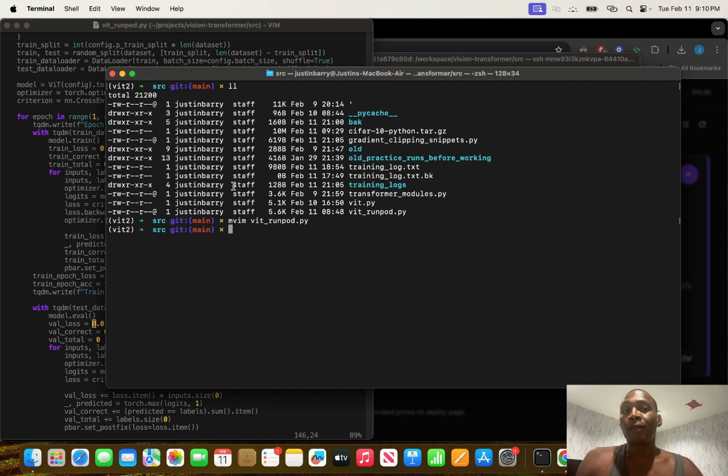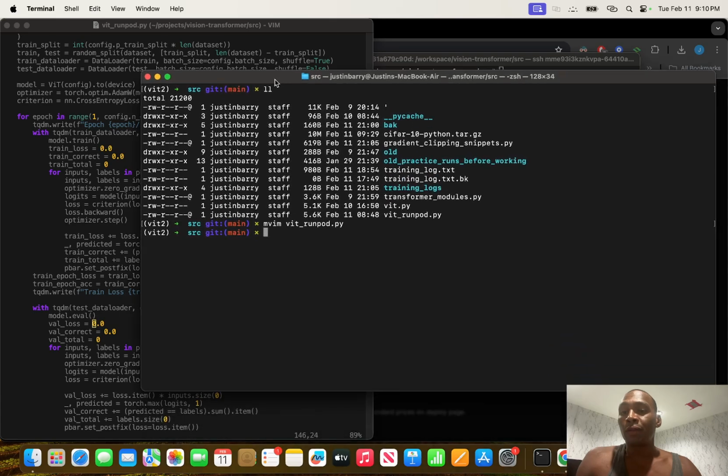That way, if I kill the terminal or the SSH connection, the training is still running on a separate process. There are different things you can use. I use Screen and I also use tmux, but Screen is just easy to use right now. I don't feel like setting up tmux, so maybe I'll do that in the future.